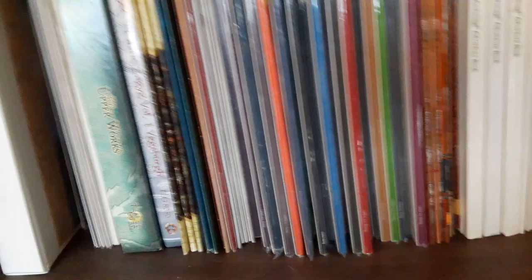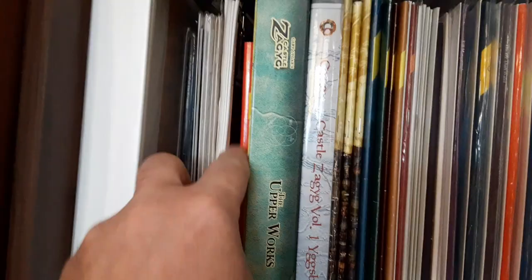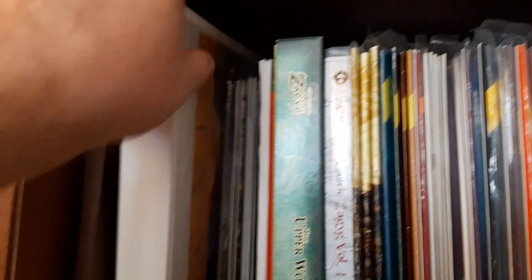Down here I've got some non-official Greyhawk-y kind of stuff as well as some miscellaneous items. There's Castle Zagig, which was Gary's attempt to publish the setting without it being literally the setting. I've got the unofficial Bandit Kings summary, which is a really cool read especially if you're into Living Greyhawk. There are all the AD&D comic books set in Greyhawk, some Dungeon Magazine stuff, the unpublished Ivid the Undying (available online), El Raja Key which is Rob Kuntz's stuff, and the complete collection of Castle Entertainment's Near Greyhawk stuff, which I can't recommend highly enough.